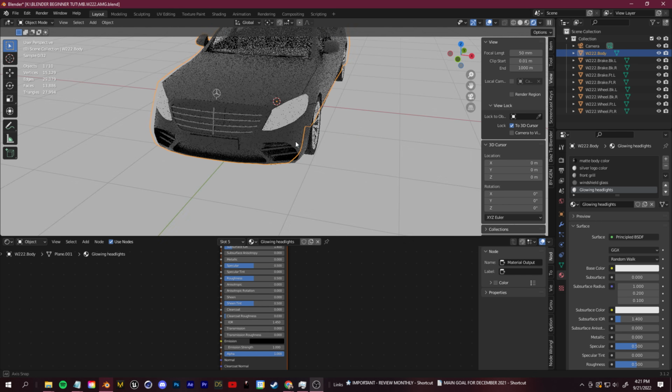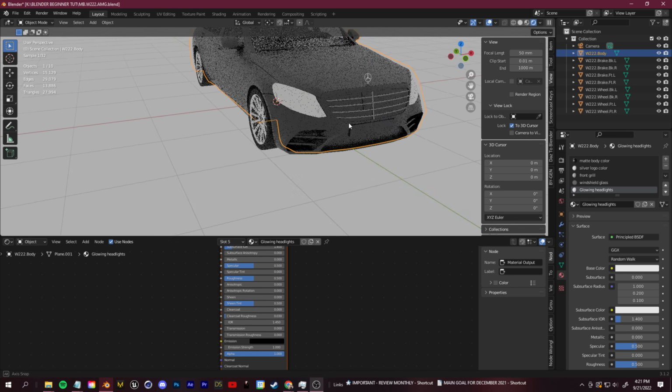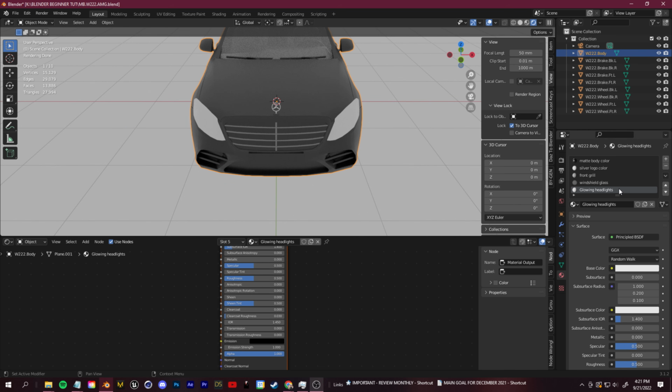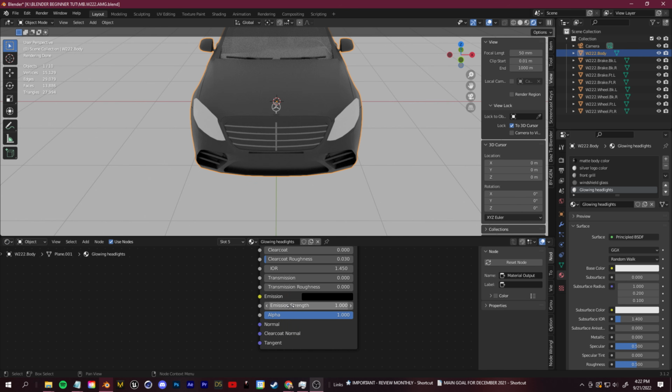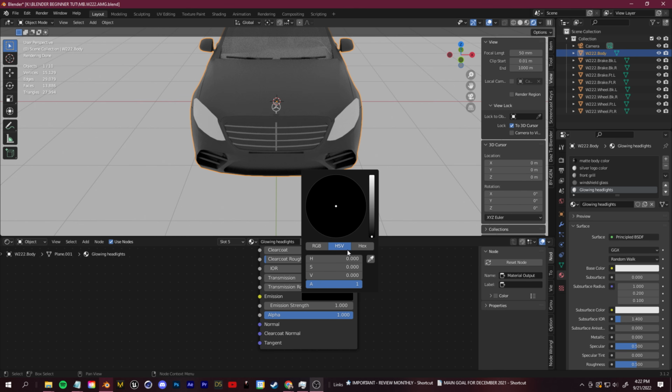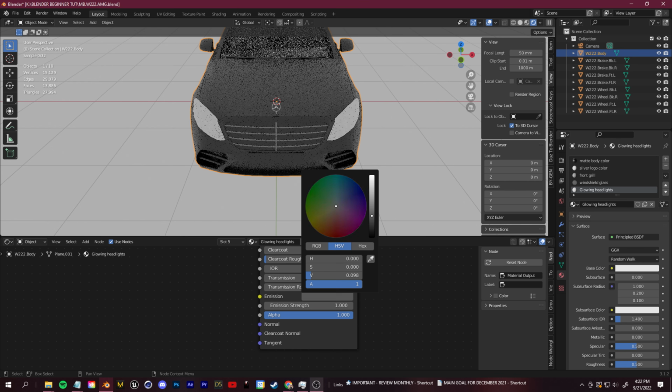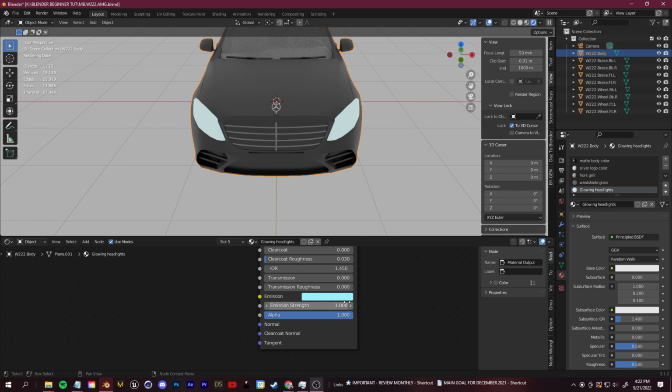And we'll go ahead and click new and we'll name this glowing. So back in object mode, we're going to create an emissive material for these headlights. To do that, it is very easy. Again, with your shader editor still open here, you want to come down to this emission and emission strength section. Now we can change this to whatever color we'd like the glow. So if you want, you can put it up to white, or maybe even a tiny bit teal. And then we can take our emission strength and crank that up.